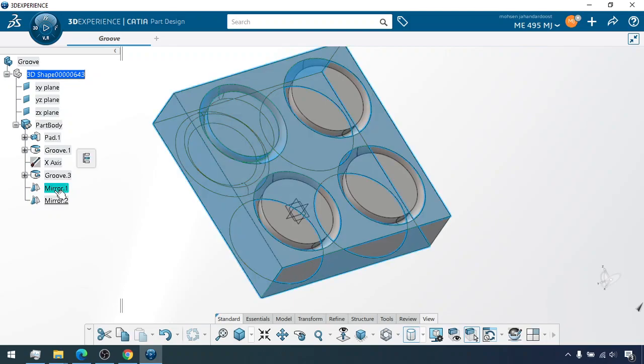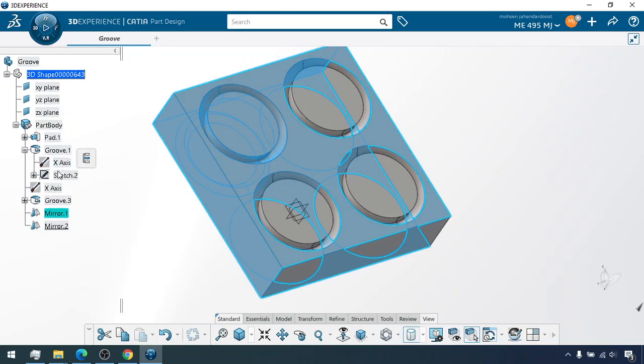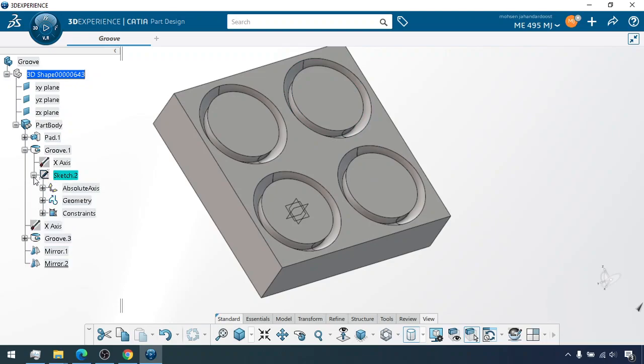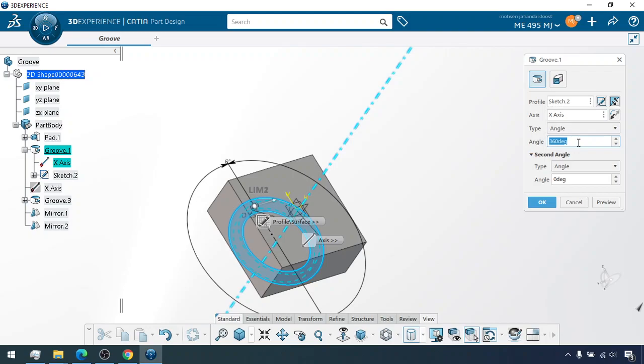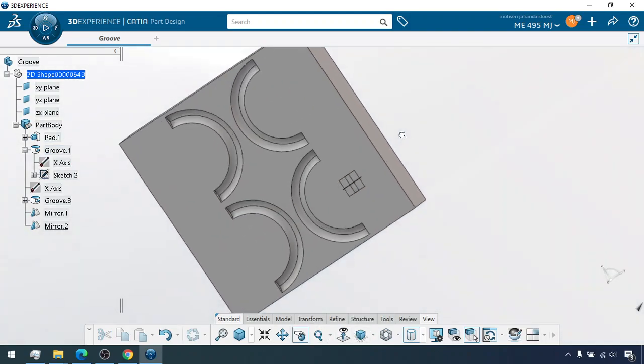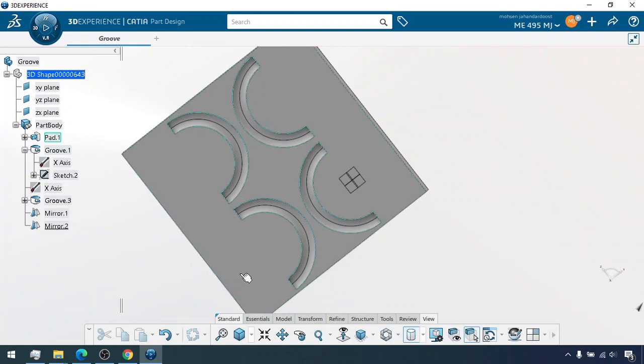One thing you need to notice is that this mirror is related to the object that you created. So if I change anything inside this command that I have here, it will be mirrored and affect all of the other parts that are mirrored. For example, for the group one, let's say that instead of 160, 360, I make it 180, and then all of my object is only 180 group. This is because all of the other parts are related to the first part.